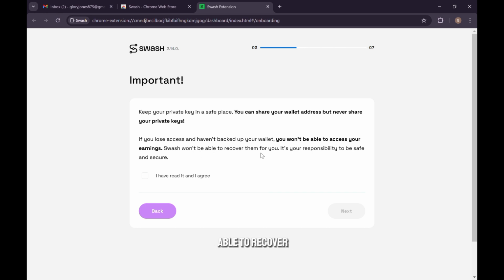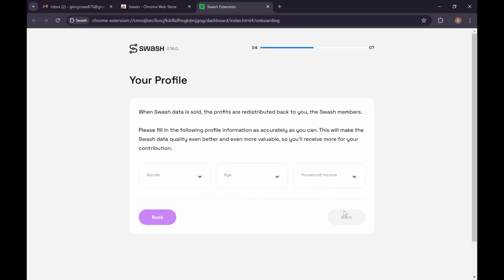Swash won't be able to recover them for you. It's your responsibility to be safe and secure. So you shouldn't share your password or your private key with anybody, so that your account will not be hacked, because Swash cannot help you once your account is lost. So you just click on I have read it and I agree, then you click on next.